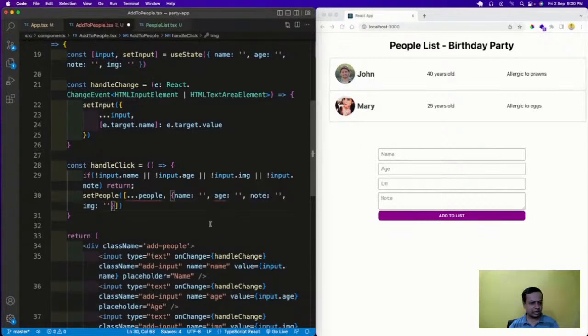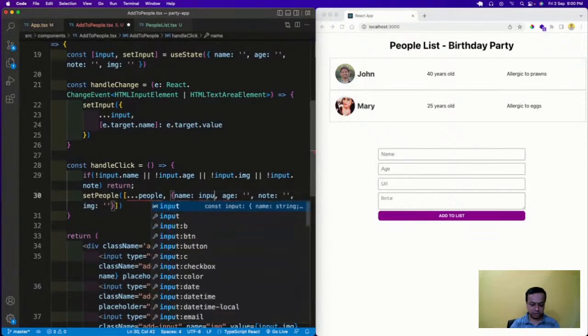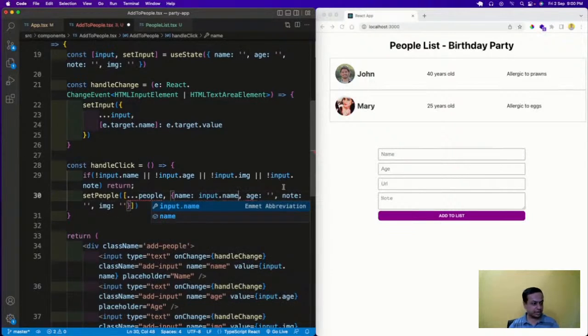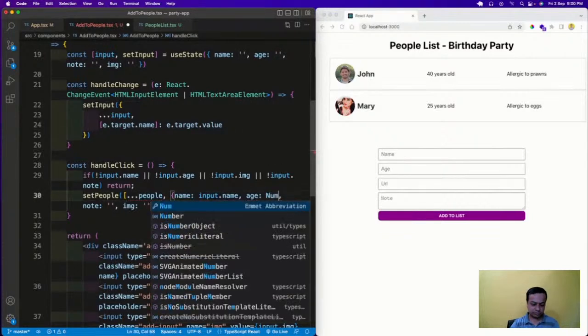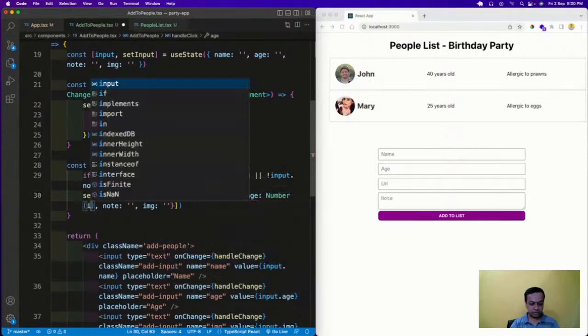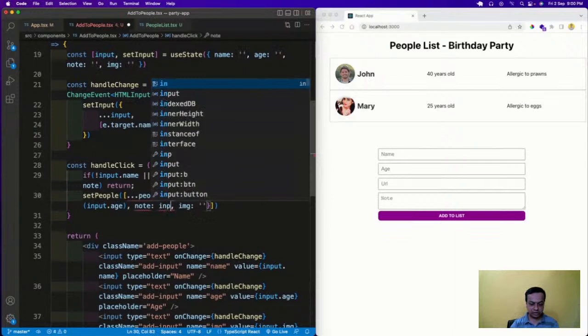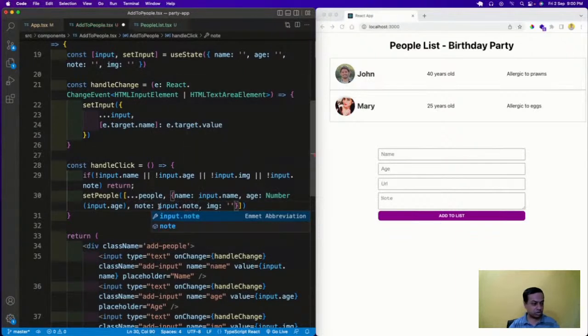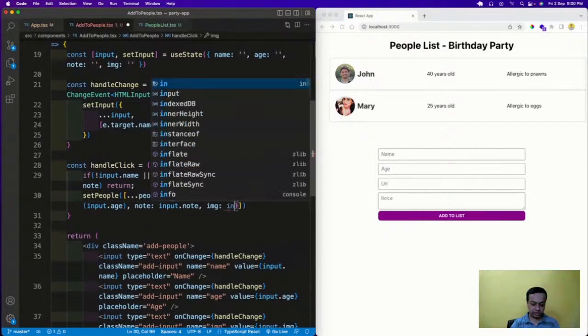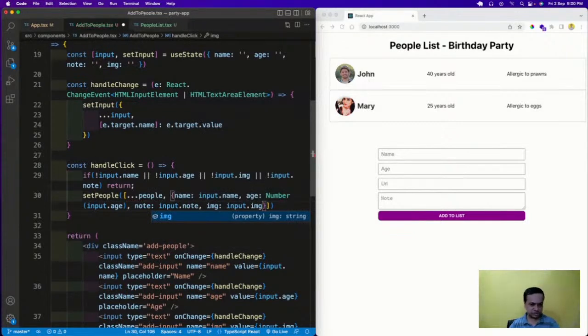Okay, so name will be input.name, age will be Number(input.age), note will be input.note, and image will be input.img. So all these things are there.